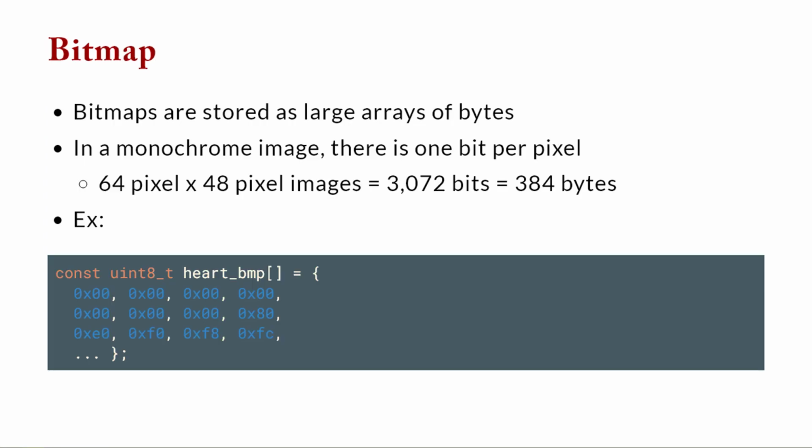So another way of looking at it is we store bitmaps in basically giant arrays of plain old bytes. And so, as I mentioned, there's only 1 bit per pixel. So doing the math again, we have 384 bytes. Now, how do we represent that in the Argon? Well, we use something called an unsigned 8-bit integer. It's just an integer, but since we're only displaying 8 bits, a byte, it just makes it more memory efficient to use the unsigned int. So this is just an unsigned 8-bit int.